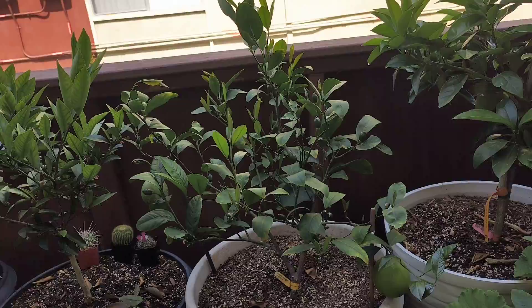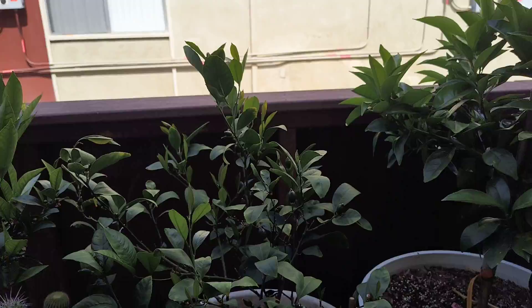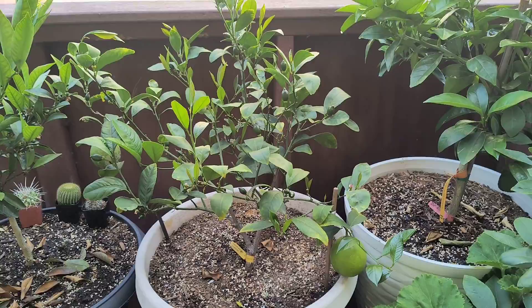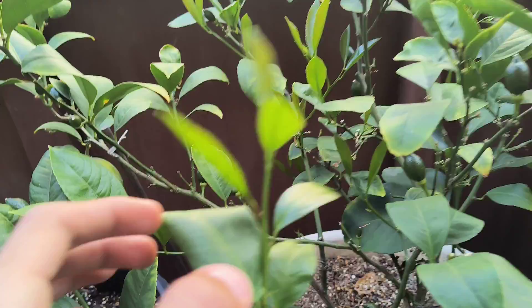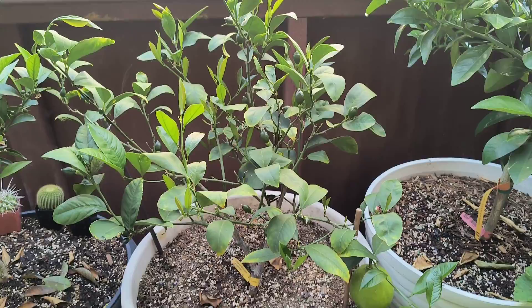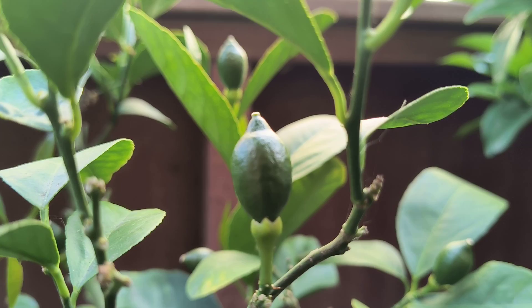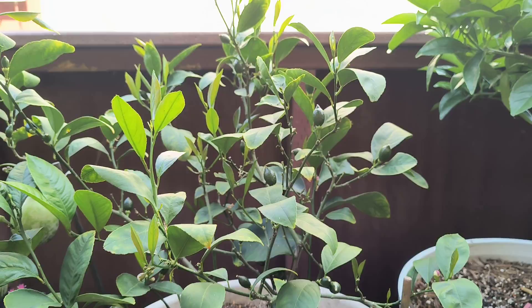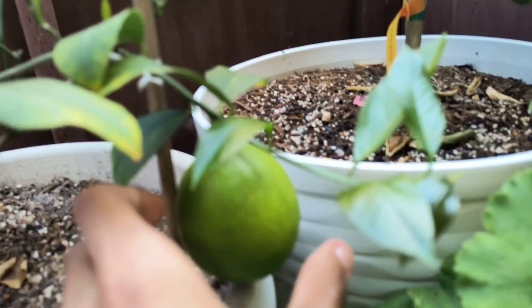Moving over, we have our Meyer lemon tree. We've exited the flowering stage — with Meyer lemons or any citrus you may see a couple more flowers pop up, but mainly February through April is the flowering period. You can see new branches coming up. It seems a little empty with leaves, but between February and April it was flowering, and now we actually have fruit setting. We have multiple fruits — when I first counted, at least 15 new fruit setting on this tree.